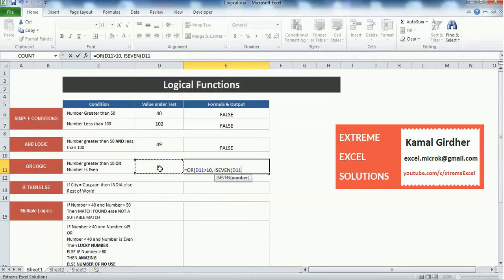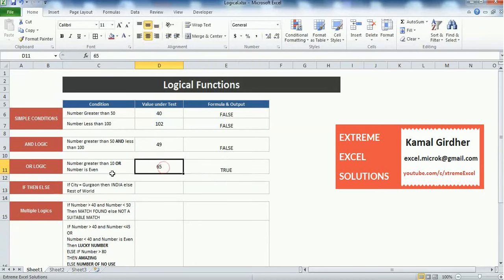For that, I'll be using the ISEVEN function, is even this number. Now I know that the second logical condition will be false, because it is not an even number, it is an odd number. So this would return false, but the first is returning true. So the OR logic will evaluate, and as it returns true, it will return me true as the final output.